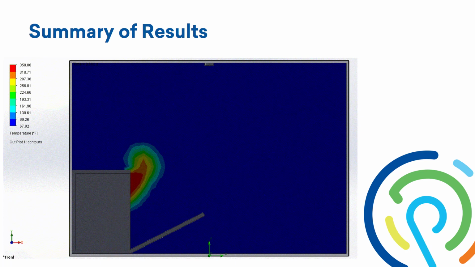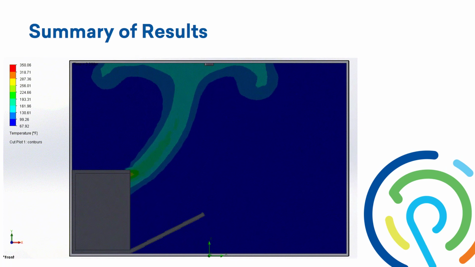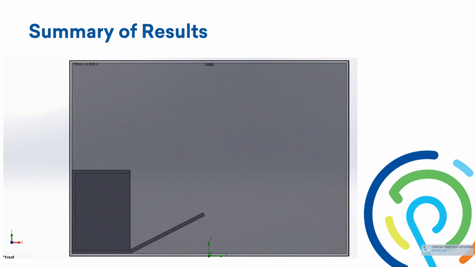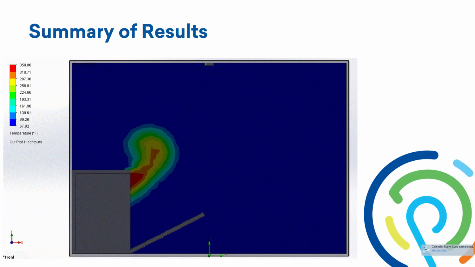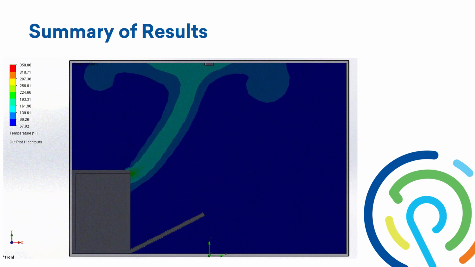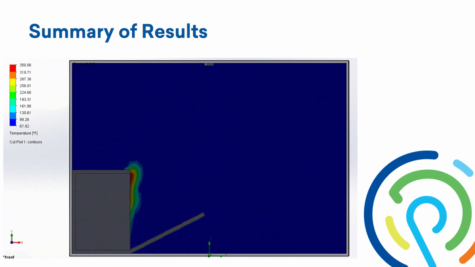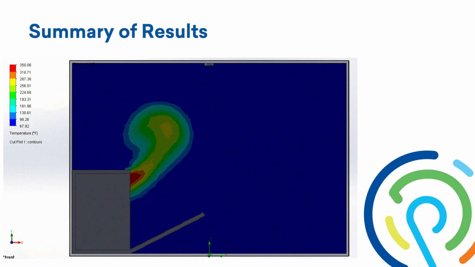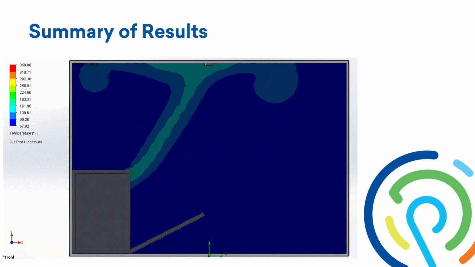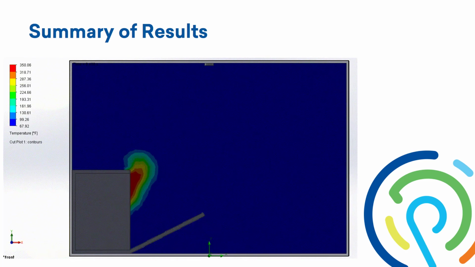And this is what we see across 4 seconds of results, animation of that plume making its way out of the oven, kind of going up, hitting that ceiling, hitting that smoke detector, and dispersing from there. So again, a great way to kind of graphically understand really what's happening. And in this case, sort of what I expected is correct, that it is a plume that's going up and it's hitting that ceiling. So let's talk about that smoke detector. Looks like it's getting hit dead on here with that hot air. What's happening around there?